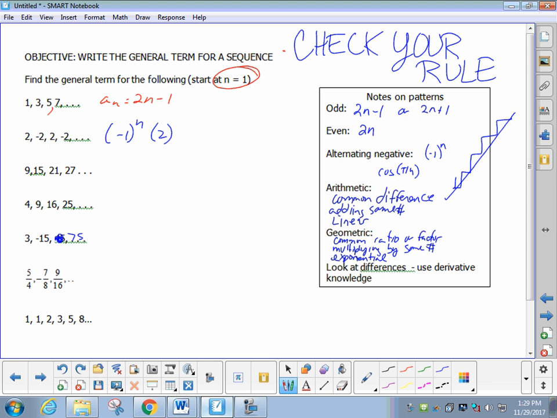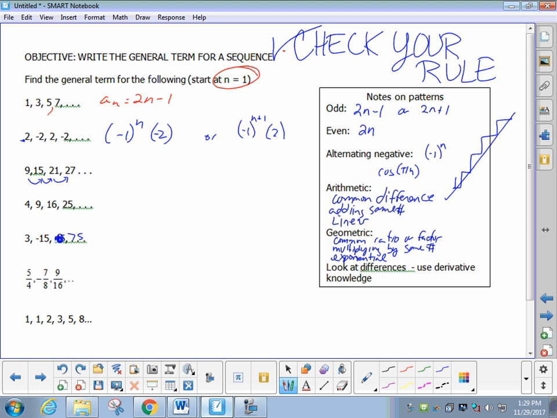Now, I told you, and I'll tell you again and again and again, check your work. Does that work for n equals 1? No, that would be negative 2. That would be a starting negative 2. Do I get a starting negative? No, I want a positive 2. So what? A couple things I could do. What can I do? I could call it negative 2. That would work. What's another thing I could do? I could bump it up something like that. Now, there's lots of possibilities. All right. What do you see going on here?